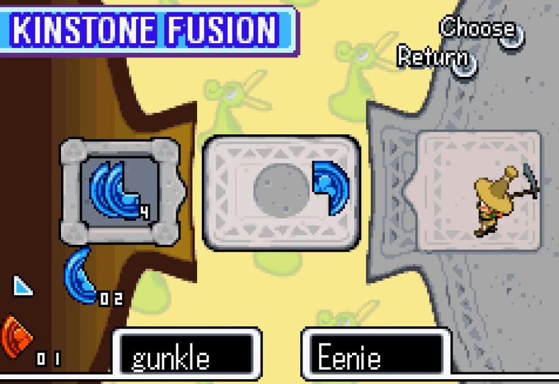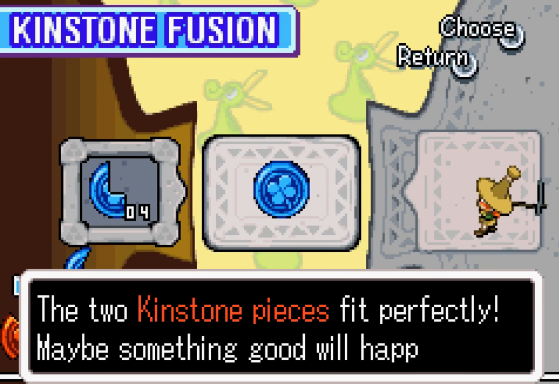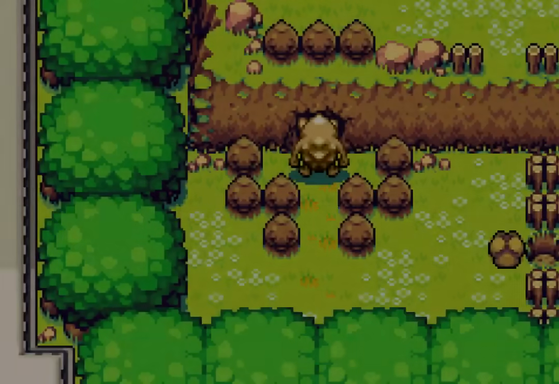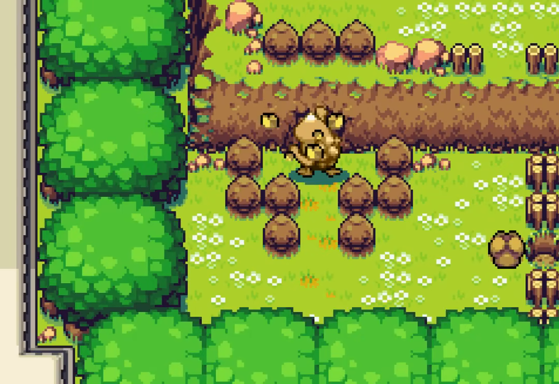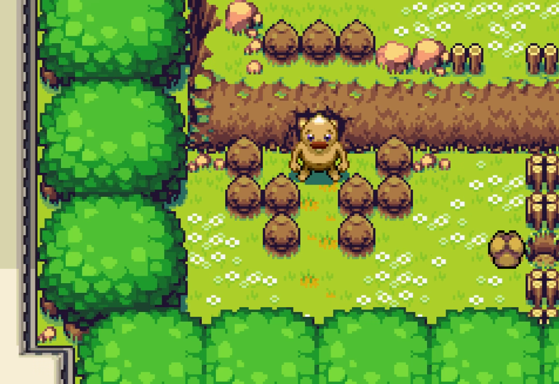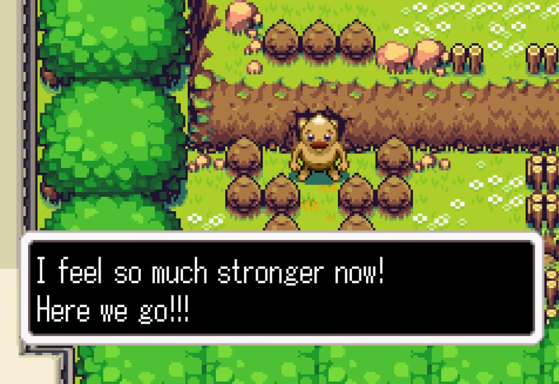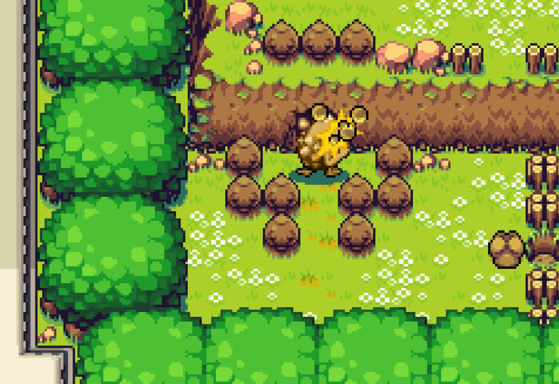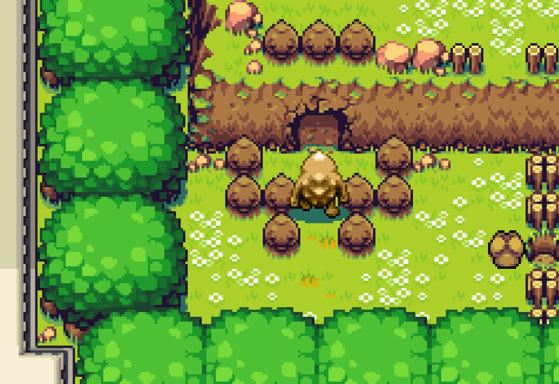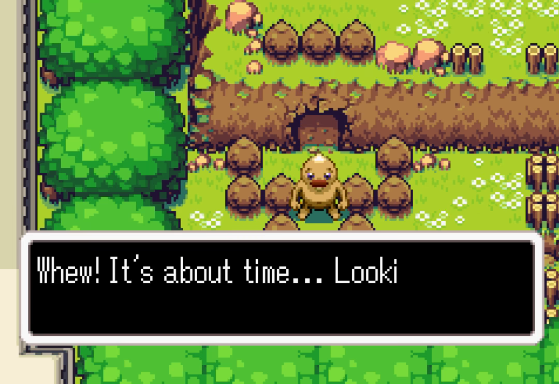Now, these two brothers are Eenie and Meenie. I think Eenie? Possibly Meenie. One of these two is one of the people whose kinstone fusion is missable. Or if anything, it's bugged. I might be thinking of another one. But one of two is bugged in, I think, the European version, and they fixed it in the American version.